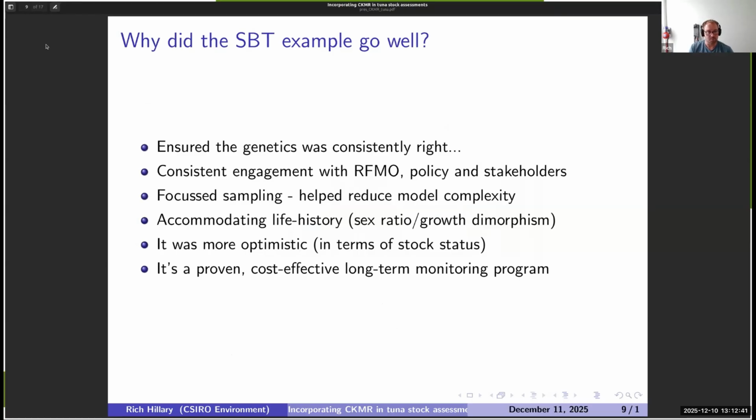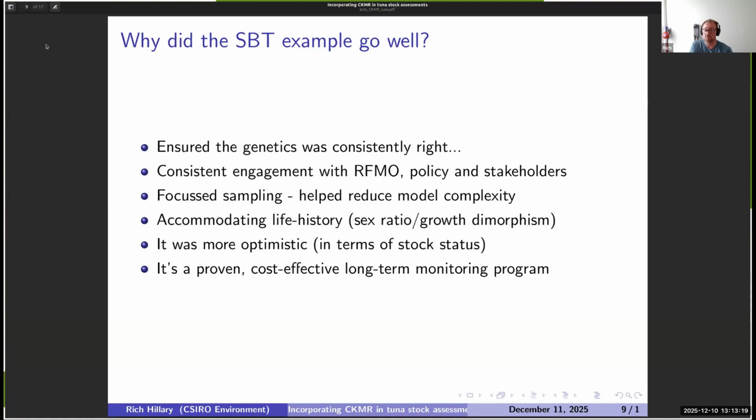Accommodating life history. I suspect this will be the exception to the rule, but the sex ratio has been consistently sort of 50-50 from the POPs and the half-sibs. So there doesn't seem to be a major difference within the age or size-related relative reproductive success of the animals. And they don't show the sort of systematic lifetime long or short dynamics where you've got animals whose growth trajectory is consistently above the mean length at age or below. I think Mark's going to talk a bit more about that and how you have to deal with that from a half-sibling pair. So we didn't know this at the time, but they ended up being a pretty accommodating species.